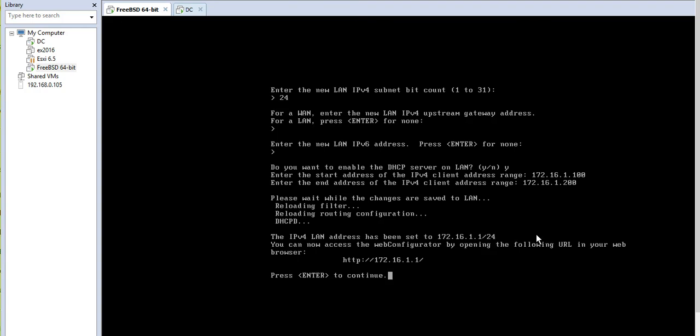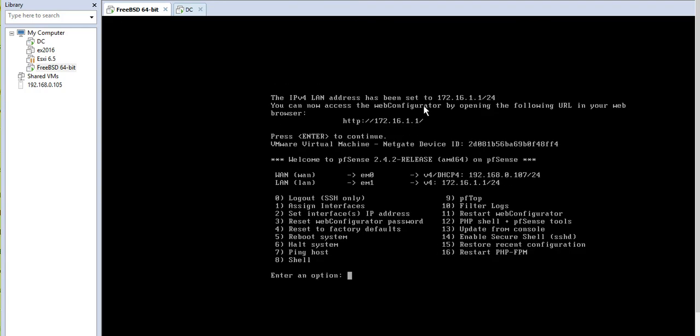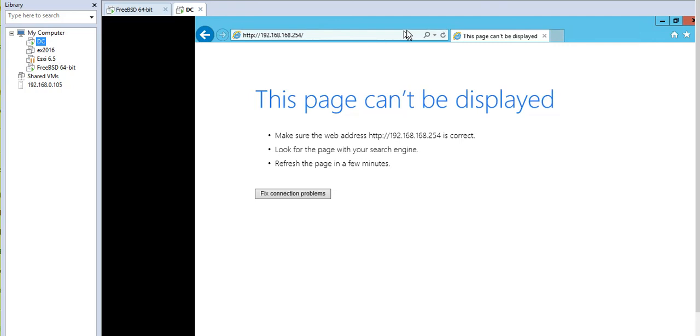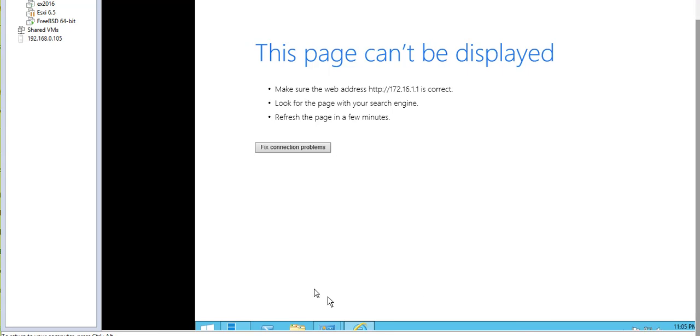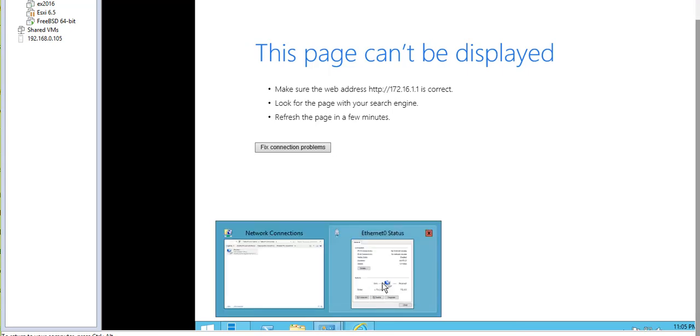Now I can configure and manage this device from the IP 172.16.1.1. So let's get to this machine, refresh it, and then open 172.16.1.1. Okay, let's see what's going on.